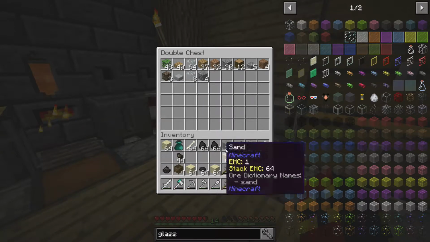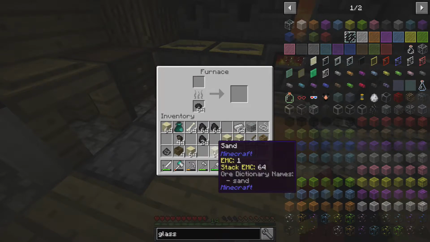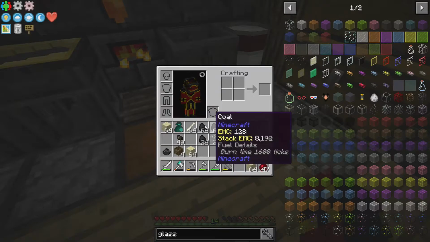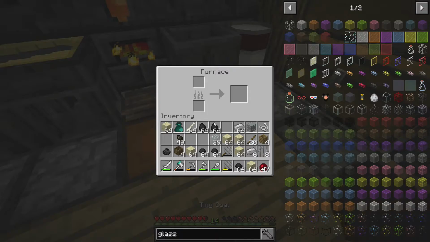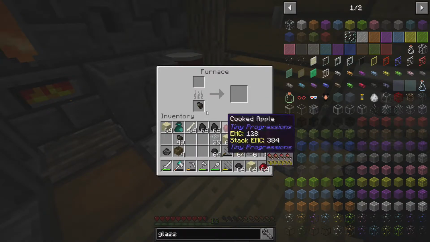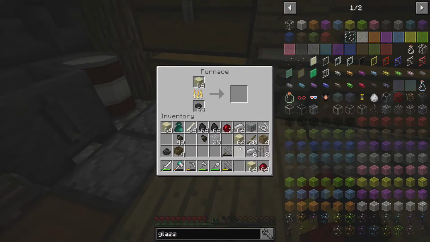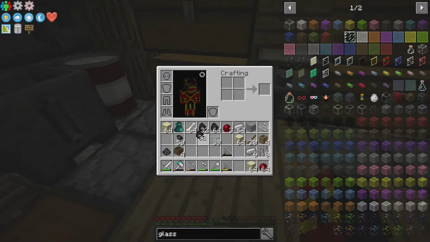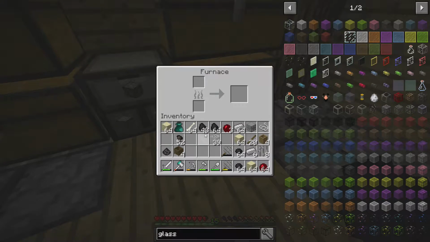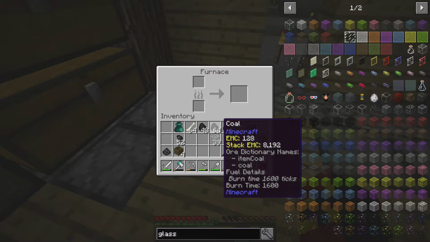Okay, so let's just pop some of this stuff away. So we'll let this get smelted down. It shouldn't take too long. Let's just stick a stack in there. Halfway, a little bit over there. That's fine. Put that there, pop that in there. This will give us enough for 2. And we'll just stick a stack in there.